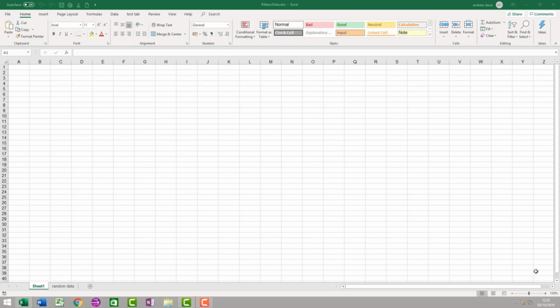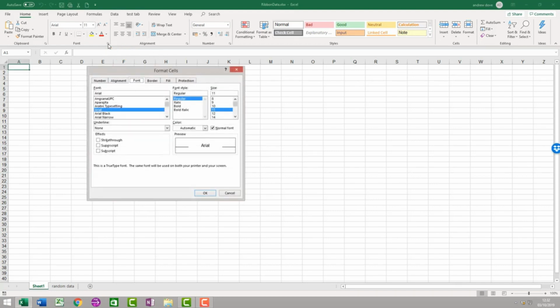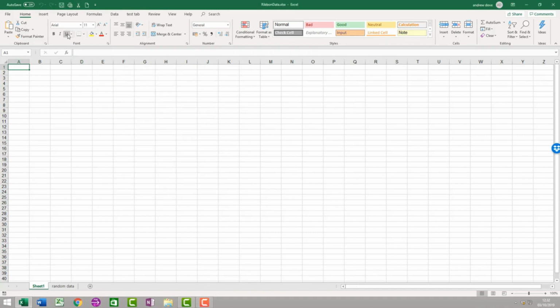In the Home tab, most of these are to do with formatting, and you'll find yourself using them a lot. To the bottom right hand corner of some of these clusters you'll see a down arrow. This little arrow, if clicked, will bring up a dialog box and it will give you many further choices. If you hover over a button, for example this U for underline, quite often you will see a shortcut in bold, and very often you'll see some helpful comments below. In this case, underline your text.